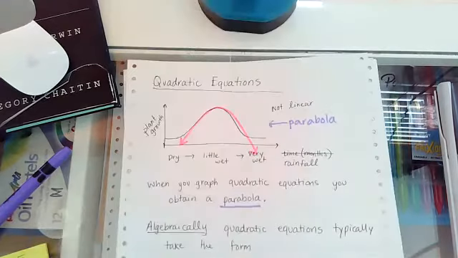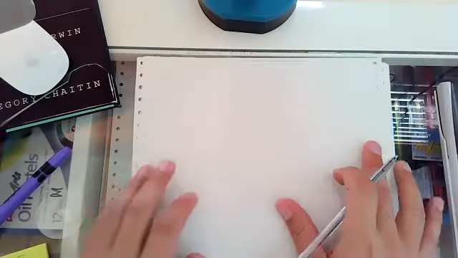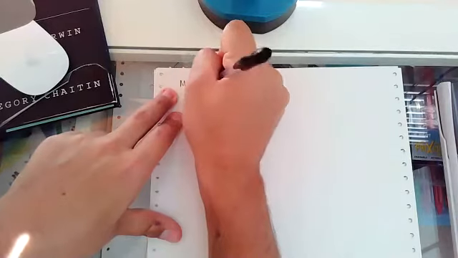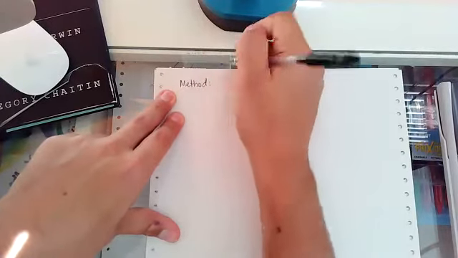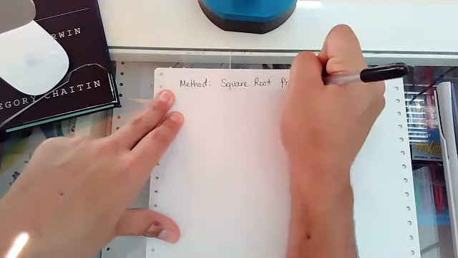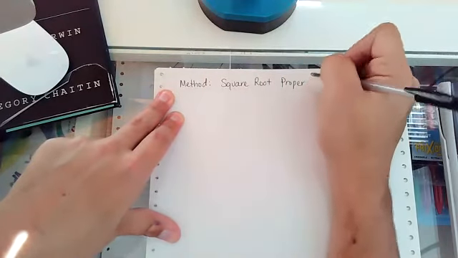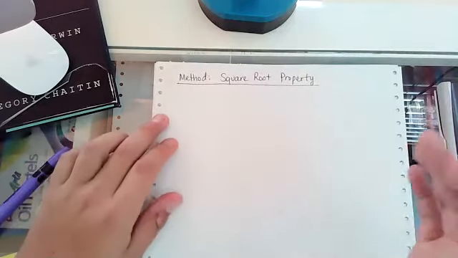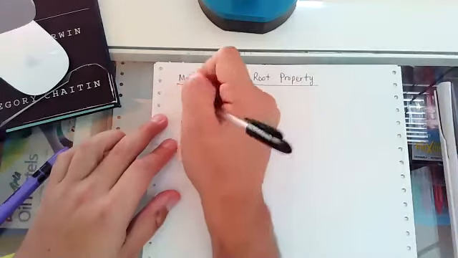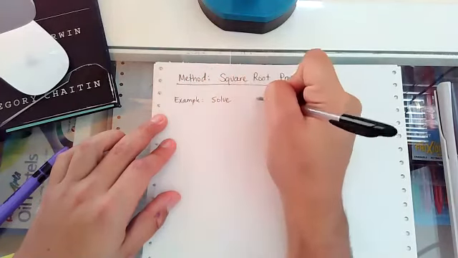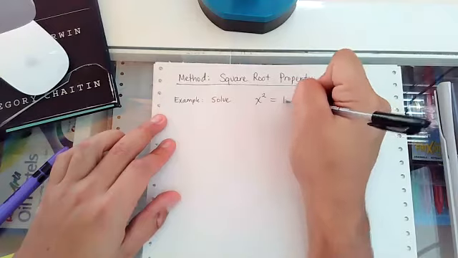Luckily, I've already previewed one of the ways in which we can solve quadratic equations. So here's going to be the first method. And we call it using the square root property. Well, I think it's natural to talk about the square root property here, since we've been working with square root expressions this entire time. So if I needed to solve x squared is equal to 16.